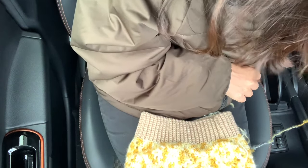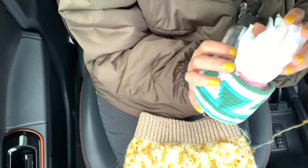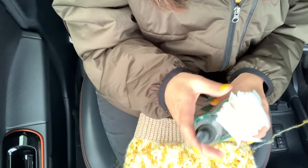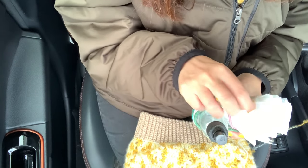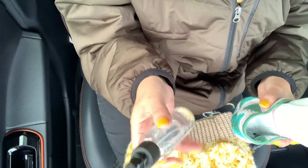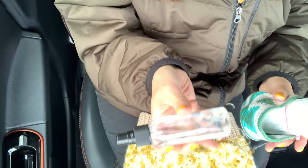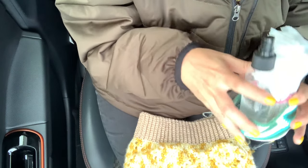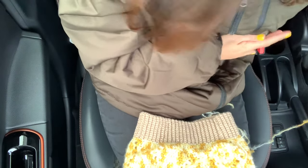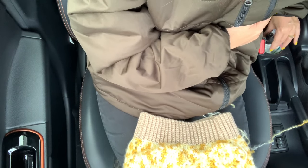And this is my cleaning stuff, you know, the wipes and the spray. So I clean my car with spray and wipes. The spray is with mint oil and some alcohol, so it can kill germs also. So I keep this in my drink holder for the left back seat, because no one sits there.